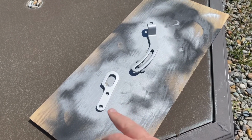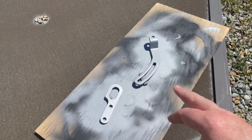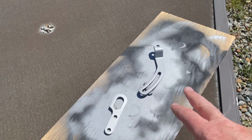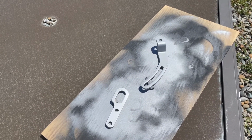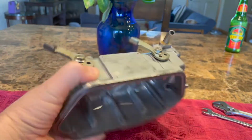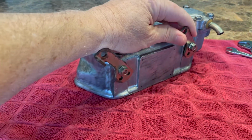So that's the aft engine lifting eye, and that is the alternator bracket. Had the rust reformer primer, got that on, and this is the first coat of the silver. We'll flip it over and then do a coat of silver on the other side, and then these will be done. Let's take a look at the valve cover. So this is the valve cover, and really all that remains is to remove these decompression levers, then it'll be ready to prime and paint.